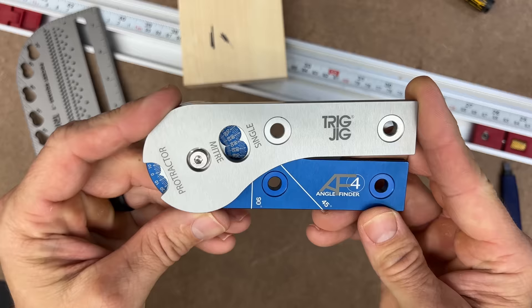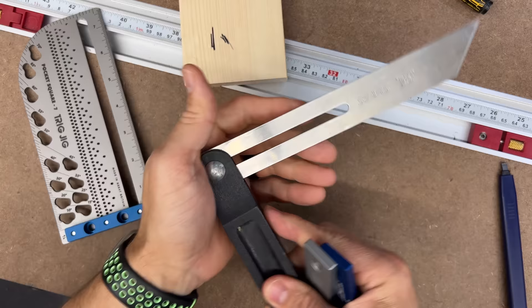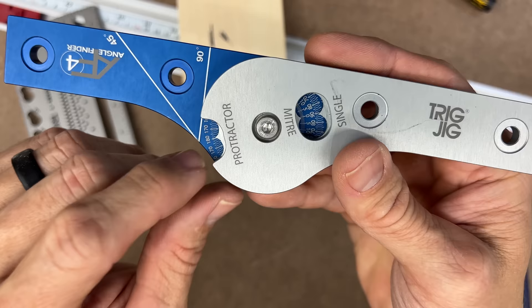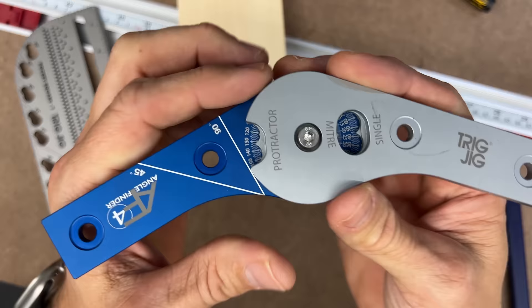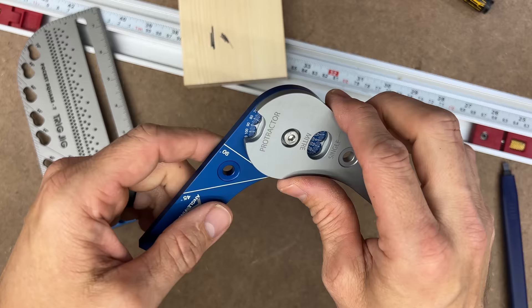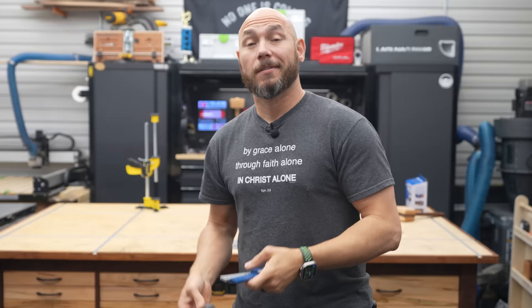Next is the Trigjig Angle Finder 4 — I love this thing. This is my favorite angle finder versus something like a T-bevel. With cheaper T-bevels, you set the angle and then it moves too easily. This is super awesome: it has the miter on one side and the single miter on the other side, plus a protractor up top showing 180, 0, and 90 so you know you're on a perfect straight line, then you can move it to whatever angle you need. If you're setting angles for furniture or build projects and you need to go inside and get an angle, when you come back out you can set your saw up exactly right. This thing holds its position — not so stiff you can't move it, but stiff enough to hold the angle without worry. They're very well made, on par with the Woodpeckers line in terms of quality. The pocket square also has little holes for layout lines.